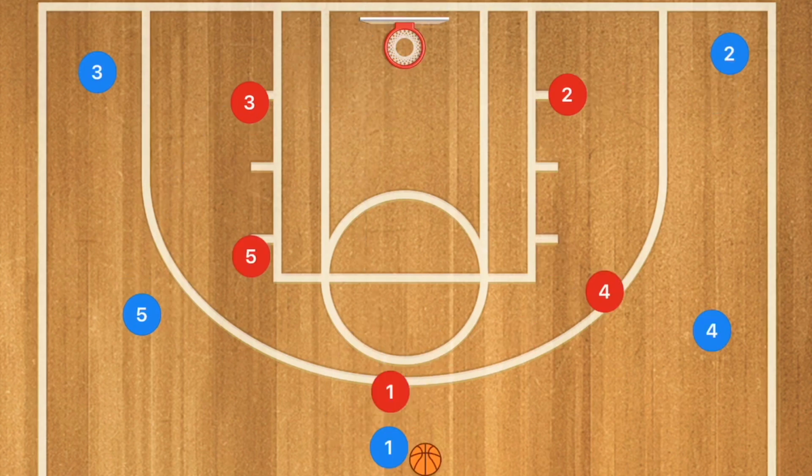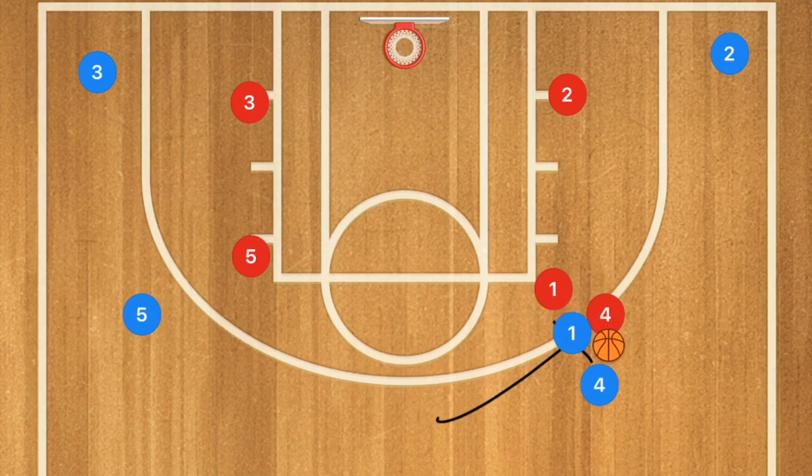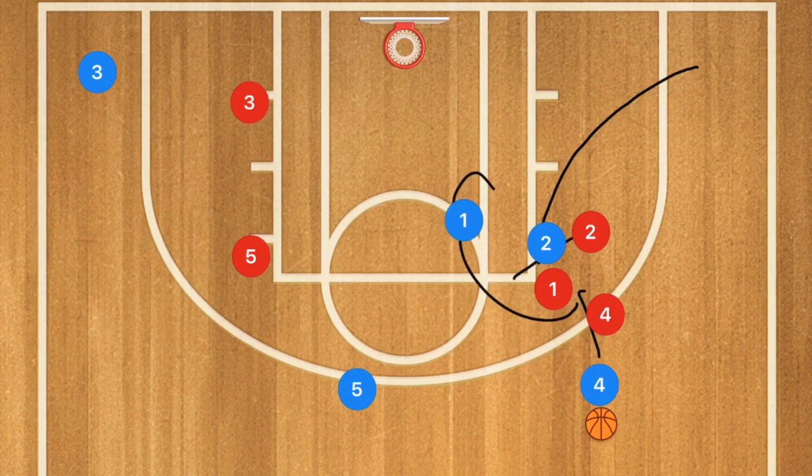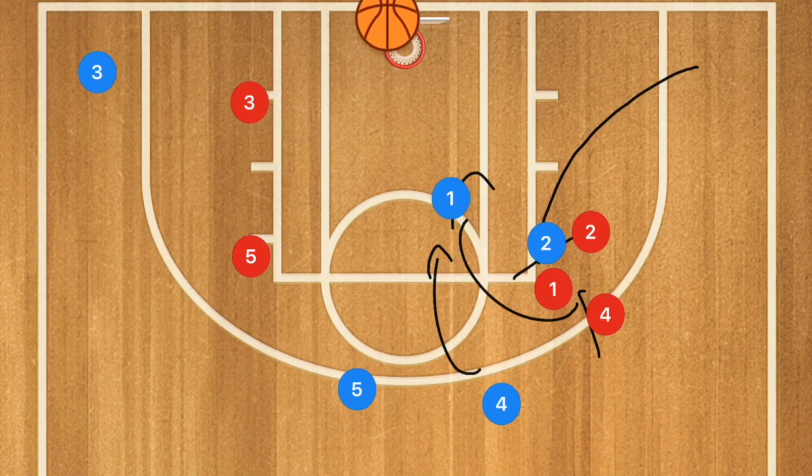This next play is again for a man-to-man defense, and what we are going to see here is player 1 is going to go and set a dribble handoff with player 4. Player 4 is going to get that ball as a dribble handoff. Player 5 is going to then set that screen at the point, and while this is happening, we're going to have player 2 setting that screen for the dribble handoff man, so that now when player 1 rolls off of his screen, he's going to be also using player 2 as a screen as well at the exact same time. Now player 4 could hit player 1 with the pass. This could be a layup.